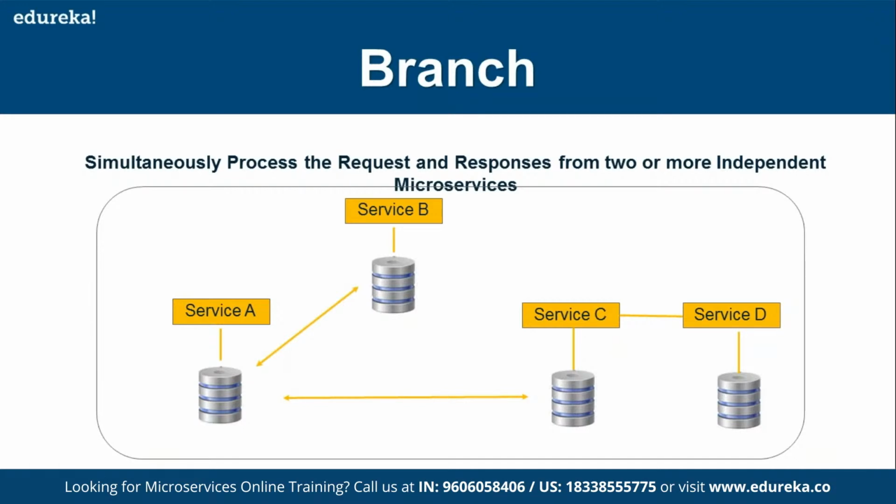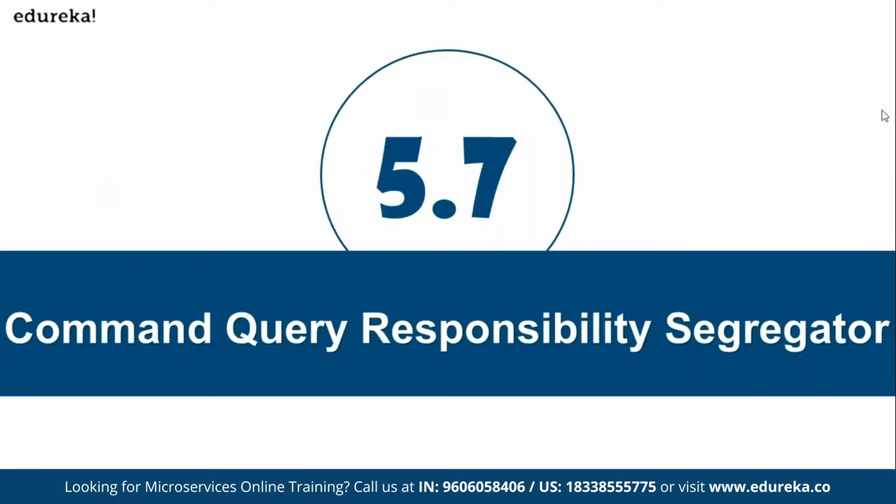You say, okay, B is a parent and A is a child, and A will have a dependency with C. So these kinds of applications can be implemented using a branch principle. Likewise, you'll be able to deal with these applications in microservices. Okay, so we also have a few more examples. Say, for example, if you want to implement using CQRS, typically we call it command query responsibility segregation.